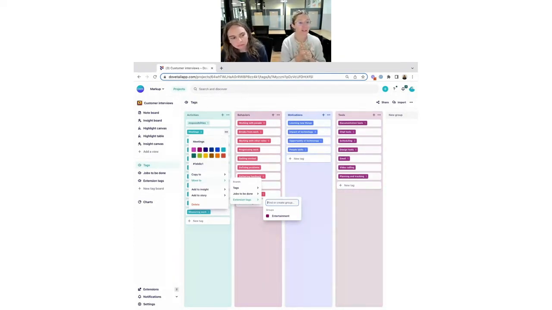One thing that Anne-Marie mentioned that I think is super important is that when you're in the markup tool, anyone can create tags within a project. We want people to be able to start analyzing research without a lot of friction, and a lot of that is creating your own bottoms-up tags. However, there are organizations that really benefit from standardizing or a priori tag sets, defined by a certain user role.